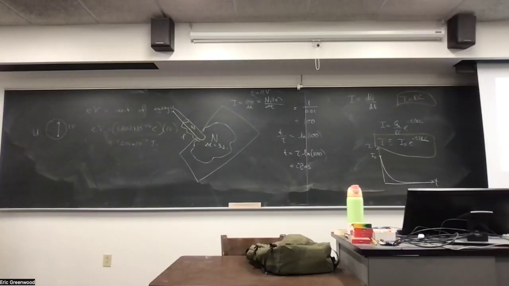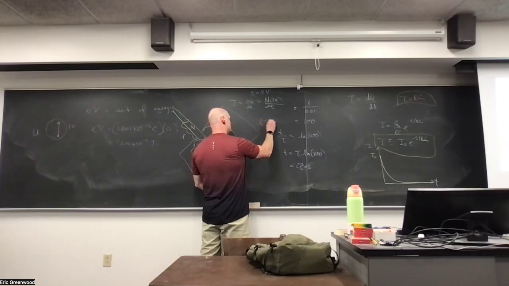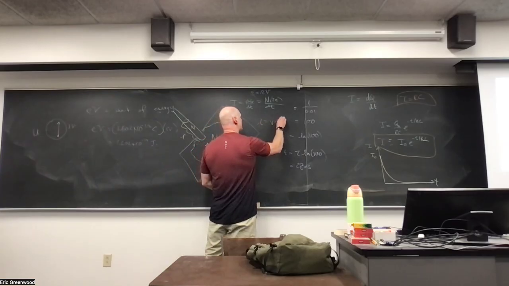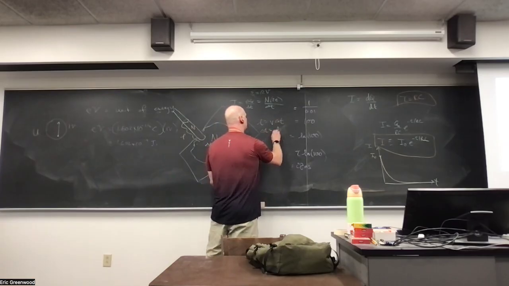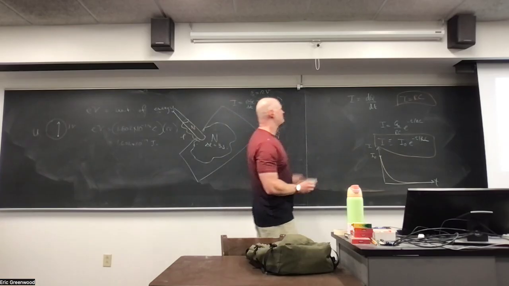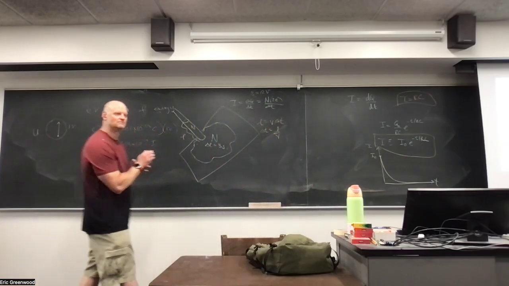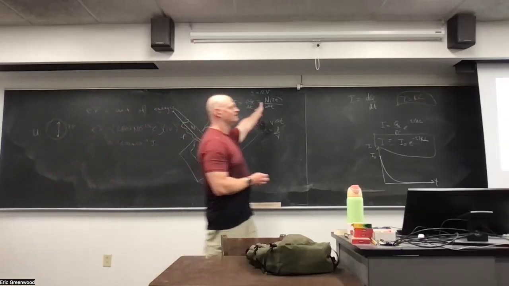The way you're going to do this is rewrite delta t in terms of the length and the velocity, because the second kinematic equation tells us that the length is simply equal to the velocity times the change in time, which means my change in time is equal to the length divided by the velocity. The velocity you can get from the kinetic energy. Look at the definition of kinetic energy, 1/2 mv squared, and then you can find the velocity that way. From there, again, all you're going to do is solve for n.